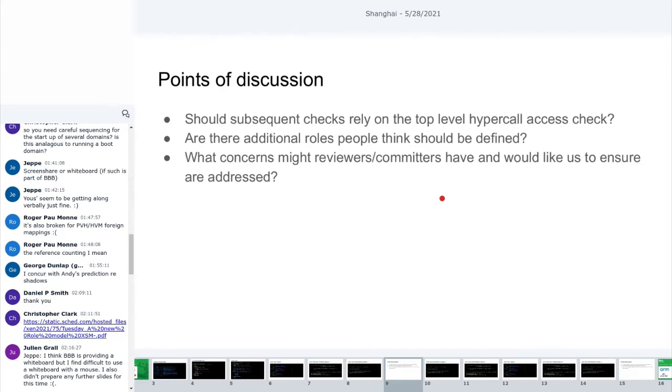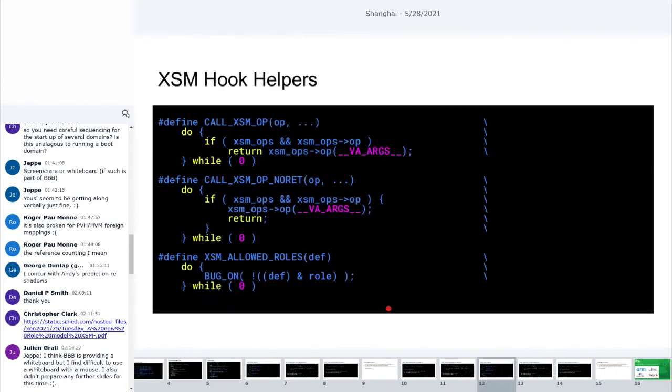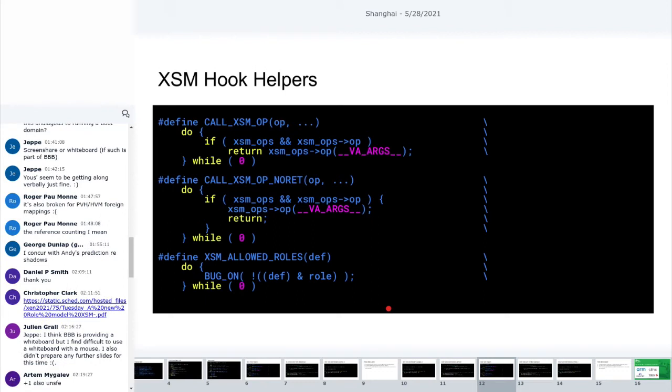I have to say the return in the middle of the macro is quite dangerous. I'm not entirely happy with that. This is easily missed, and if there is a lock before, then people might not notice there is a lock to be unlocked here. Yeah, I would agree with that. Personally, I think it would be much better if these weren't macros. Personally, I hate macros for stuff like this, and what we've got in Xen is already too much.